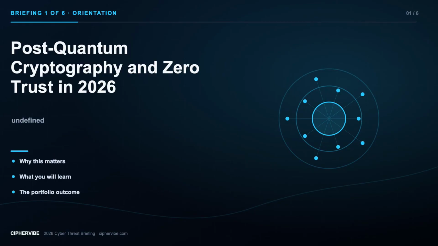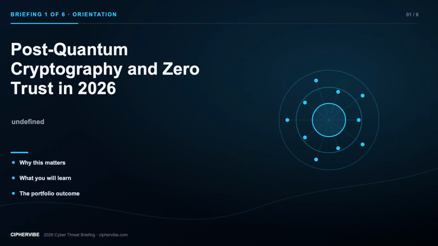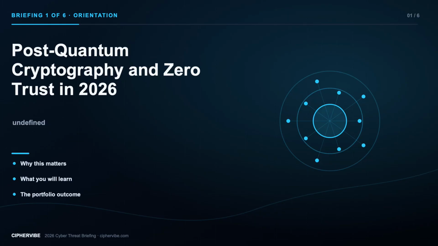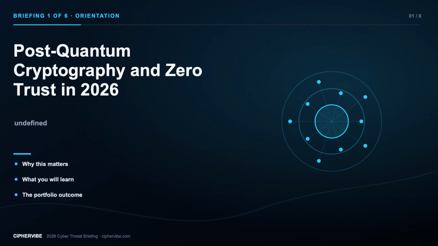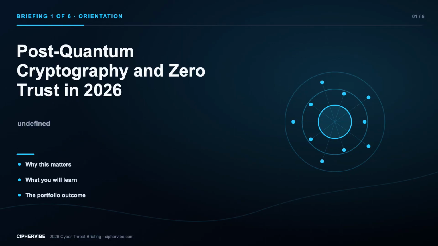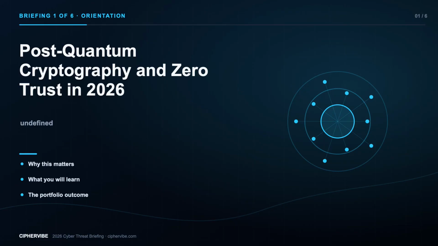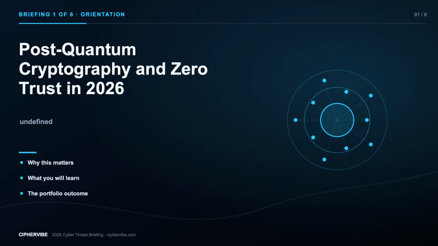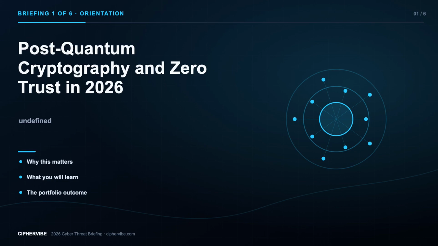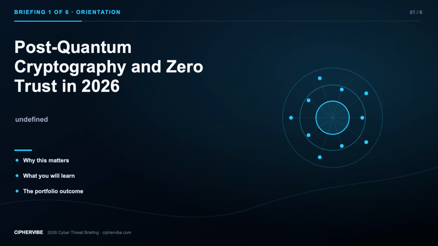Today we will make post-quantum cryptography and zero trust in 2026 understandable, practical, and connected to the rest of your learning path. Zero trust says trust must never be implicit and access must be continually evaluated, but those decisions still depend on cryptographic proofs. In 2026, the urgent work is crypto-agility, finding vulnerable public key dependencies, prioritizing long-lived data and identities, and migrating without creating downgrade paths or operational outages.